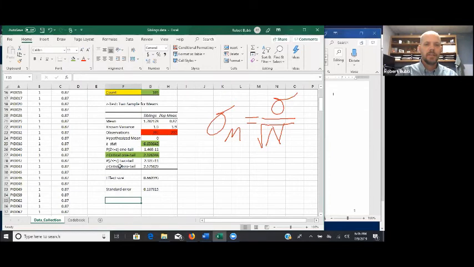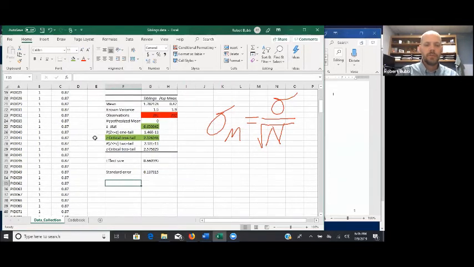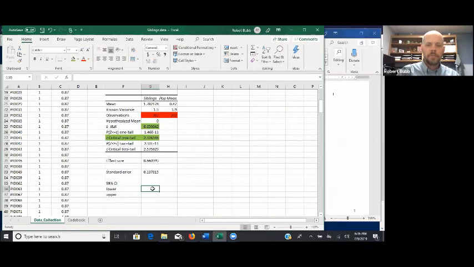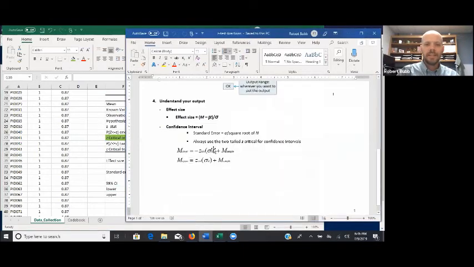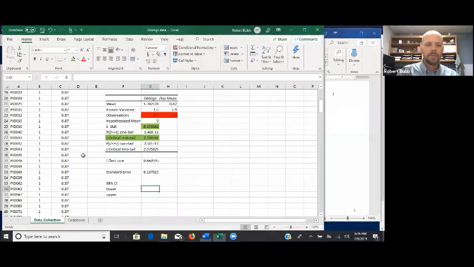Now we need to get the confidence intervals. And so we need a lower bound and an upper bound. By the way, this will be the 99% CI, and it's 99% because remember we have a 1% chance for an error. Alpha was 0.01, so that's a 1% chance for an error. And so we need our lower bound and we need our upper bound. So to get that lower bound, remember we're going to take the negative z critical value. We're going to multiply by that standard error we just calculated, and we're going to add the sample mean.